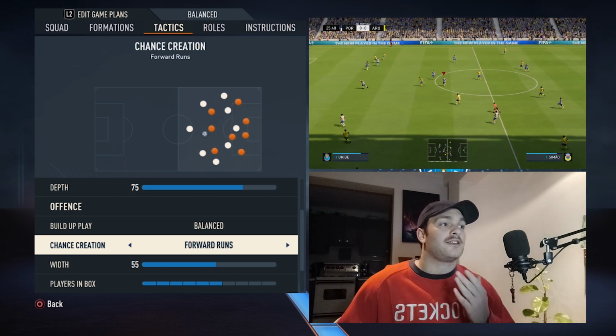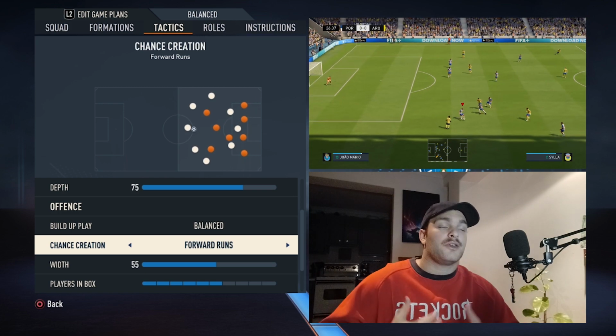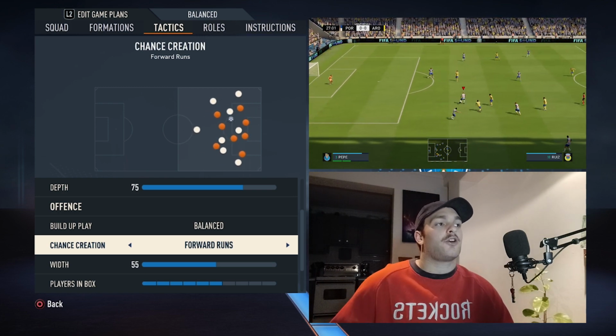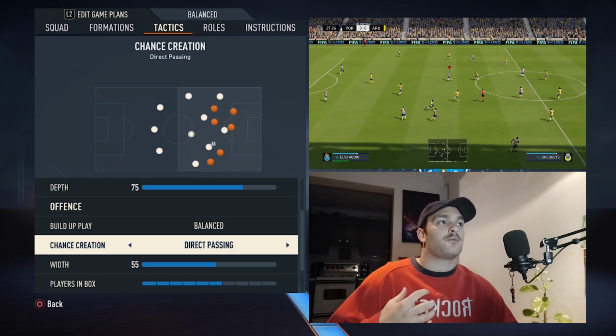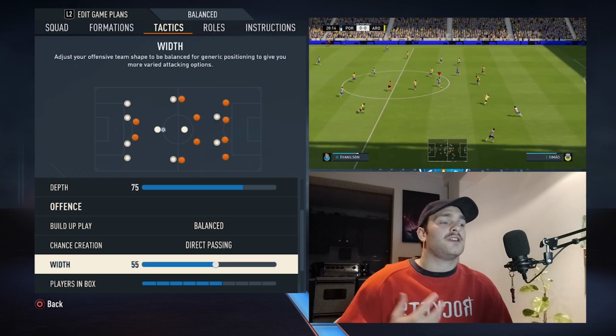Of course, you can also go and set it to forward runs, getting those forward players making more runs in behind the opposition's backline. But I've gone with direct play because I think they are a bit more direct with their passing and their possession going forward. As for the width, it's set to 55.